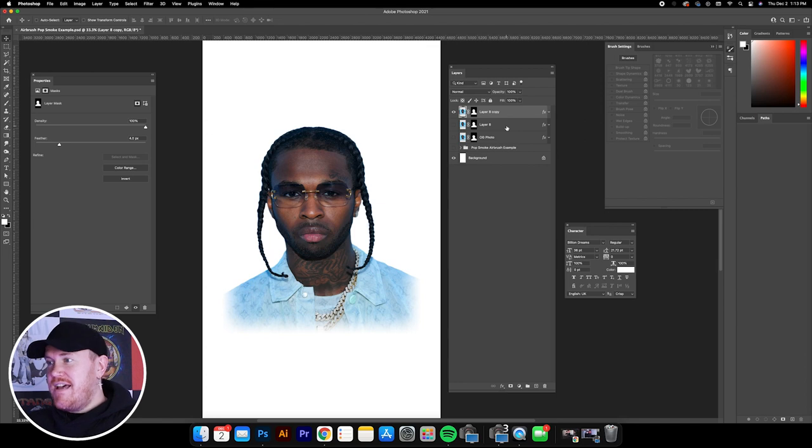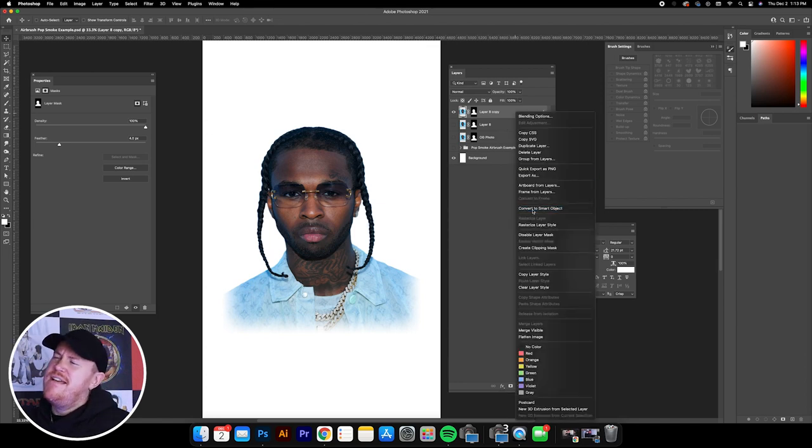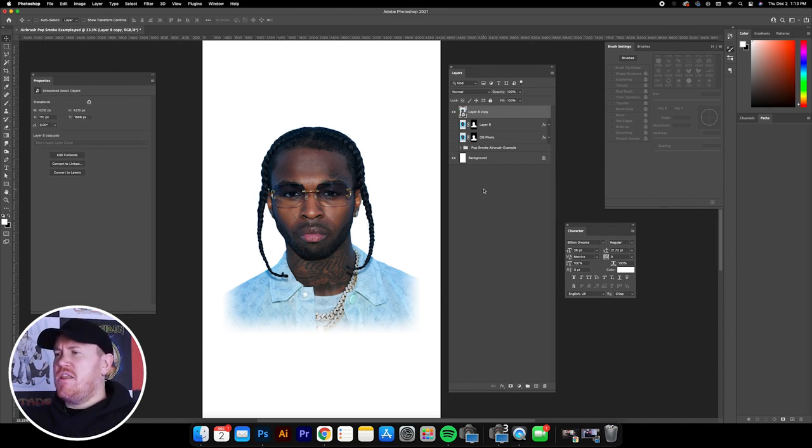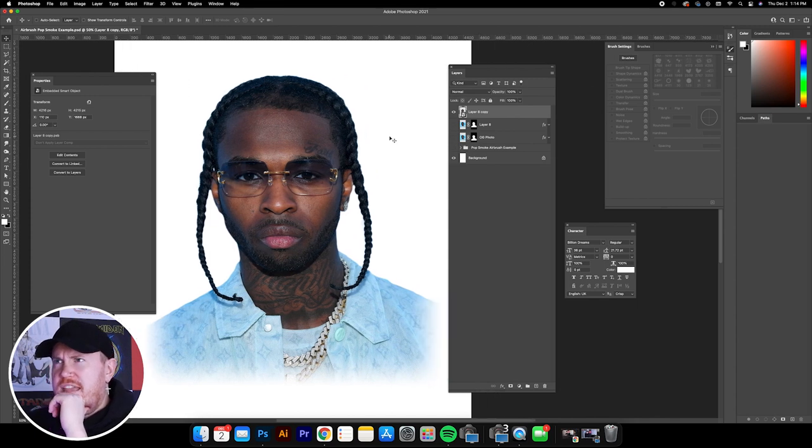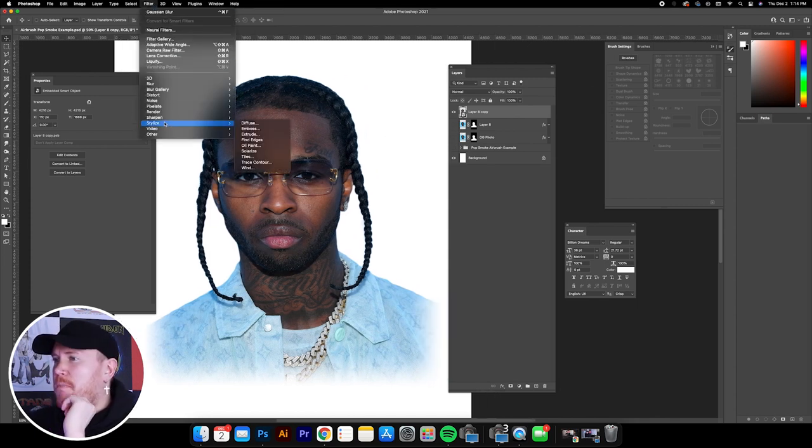The next step I would say is right clicking and doing convert to smart object, because I have the feeling that once we start applying the painterly airbrush effect to the photo, the mask might affect it, like the feathering might affect it. So just create a smart object, you'll be good to go. Now we can get into this airbrush effect. So let's zoom in a bit so you can see this. And we'll go to filter, stylize, oil paint.